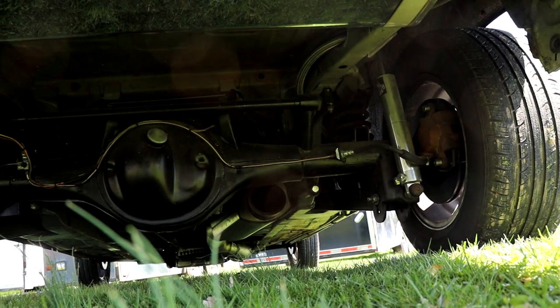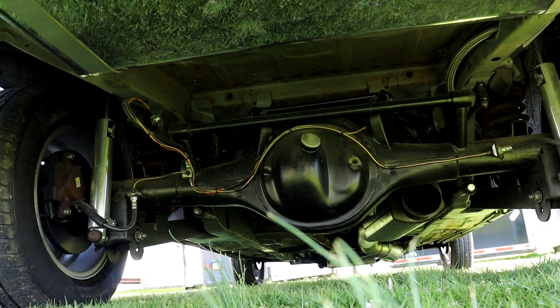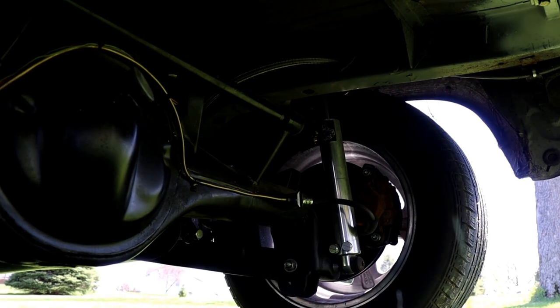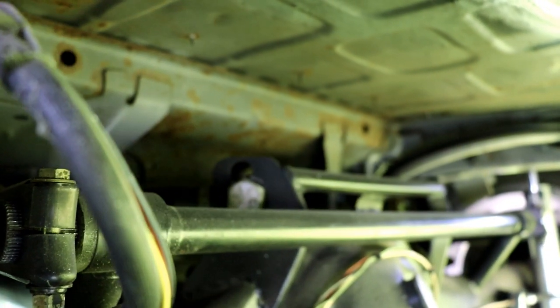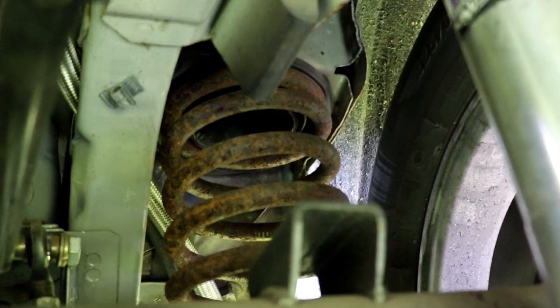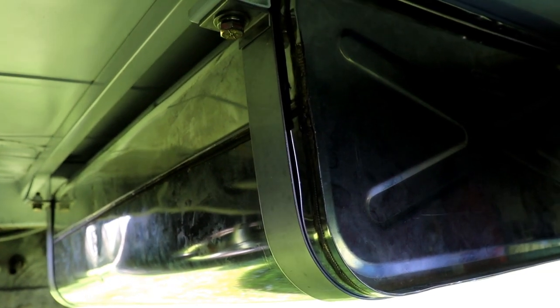Underneath the car we have a trusty Ford 9 inch rear end with a 3.64 gear ratio and a nodular iron case. We basically cut off the lower factory four link brackets from the factory housing and adapted them to the 9 inch housing. For the upper control arms we went with a custom made bracket, hymens on the top and solid bushings for the bottom. The car has Viking double adjustable race shocks and per the Drag Week rules of the time, it has the coil spring in the factory location.